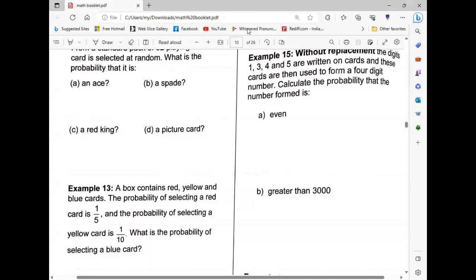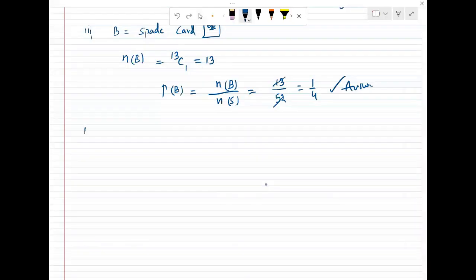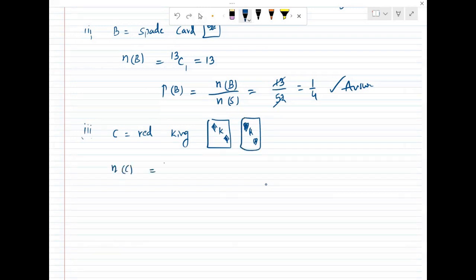Next, Red King. Let us suppose the event is C. C equals Red King. Okay. So how many Red Kings are there? Diamond King is also a Red King, right? Diamond King, and also Heart King. Heart King is also red color, right? Yeah. So totally N of C will be two cards.